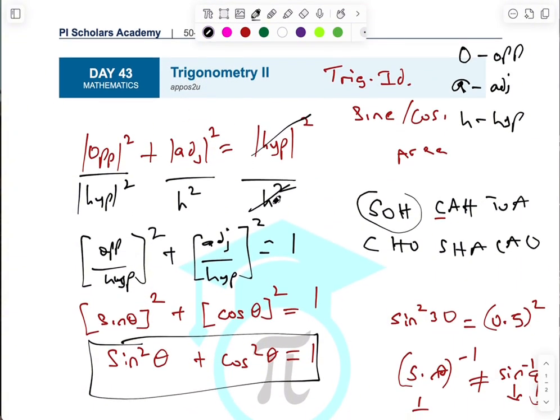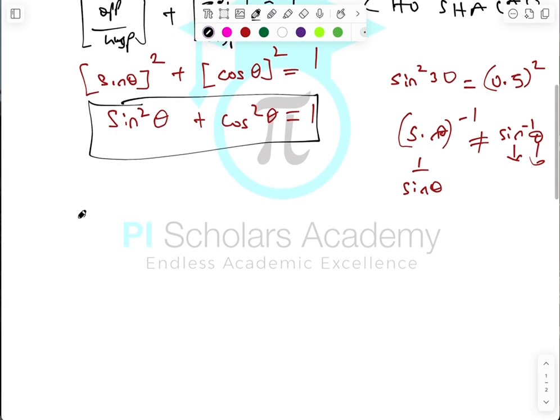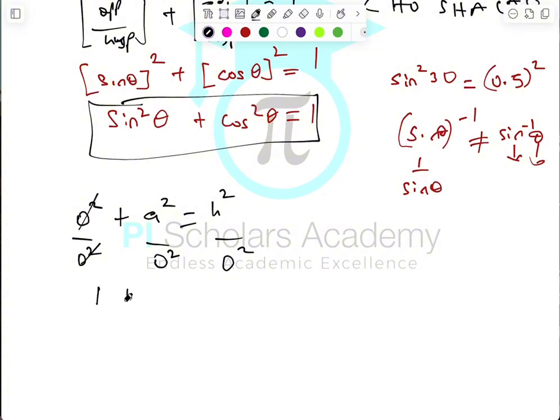The same way, I'm still going to use the Pythagoras theorem, using the fact that opposite squared plus adjacent squared equals hypotenuse squared. I divided through by hypotenuse earlier. So what if I divide through by opposite this time around? I divide every term by opposite squared. Of course, this will become 1 plus adjacent divided by opposite, all squared, and this will become hypotenuse divided by opposite squared.